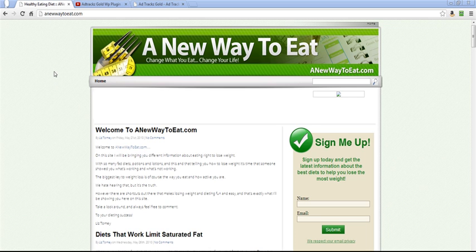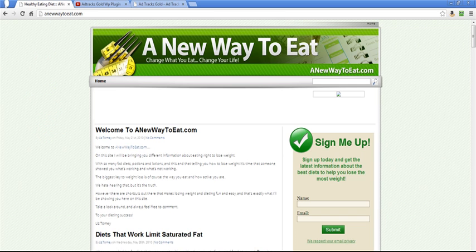But with this strategy, it's a numbers game, like I said. So if you spent $500 this month on advertising, you at least want to make $501. Now, of course, for a buck, I'm not going to waste my time on something. If I put $500 into a site, I should at least see $1,500 come back in from that, with a $1,000 profit. This is about my average. If I put in $500, I usually make $1,000 profit from it. Just make sure that you're tracking your advertising, because if you don't know what source is working and what source isn't, that's very, very important.